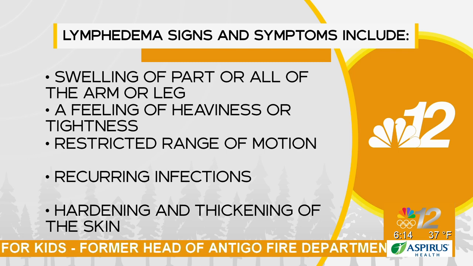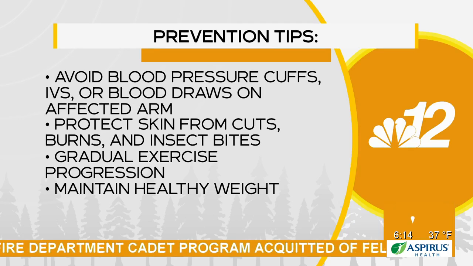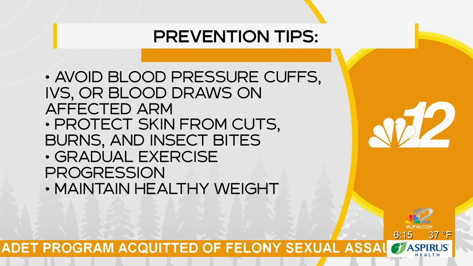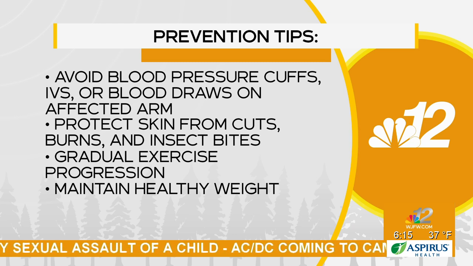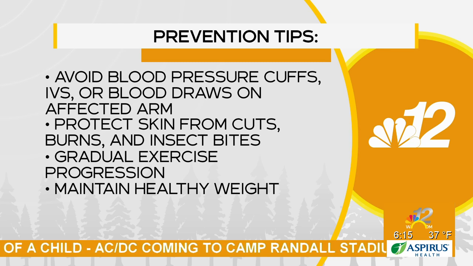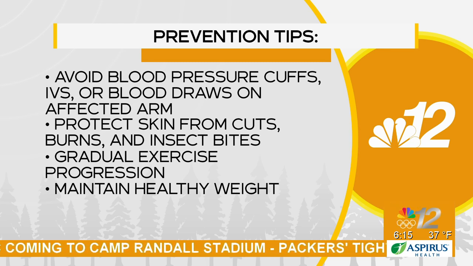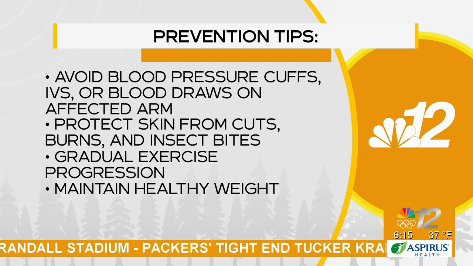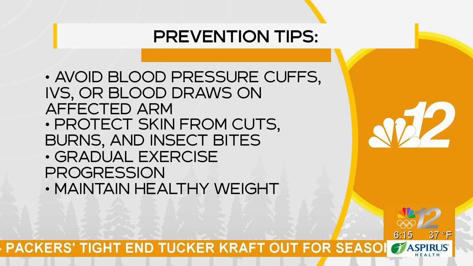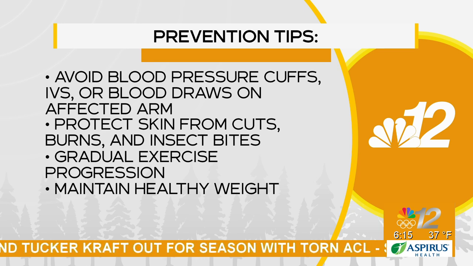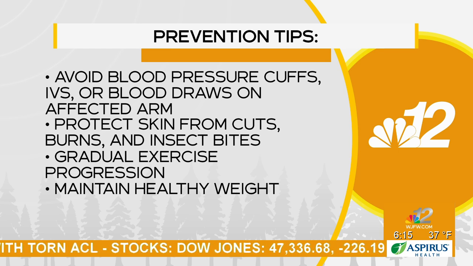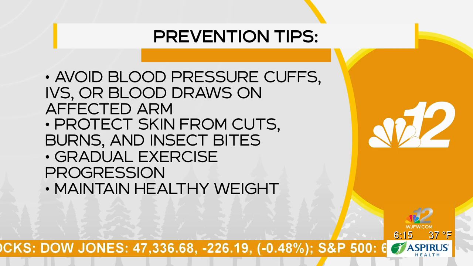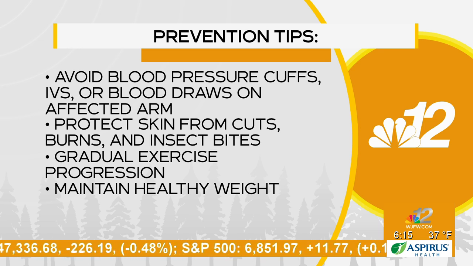And then, thank you, you had the prevention. We'll go back to that slide real quick. So prevention tips, of course, avoiding blood pressure cuffs or IVs or anything on the side that's affected. If you've had breast cancer and you're concerned that you're at risk, on the side where you had the tumor or surgical procedure done, you want to avoid blood pressure cuffs on that side. Protect the skin from cuts or scrapes or burns or insect bites, because you can get something called cellulitis. It's an infection in your skin, and that often can lead to lymphedema. And exercise programs, just overall staying healthy, maintaining a good weight, can help prevent it. Once you have lymphedema, it's permanent.